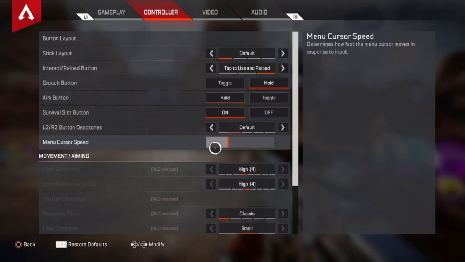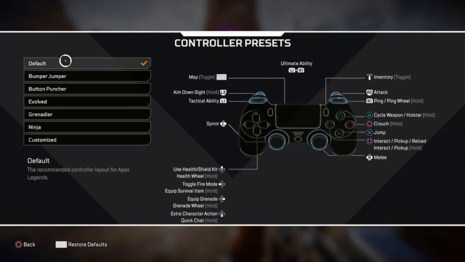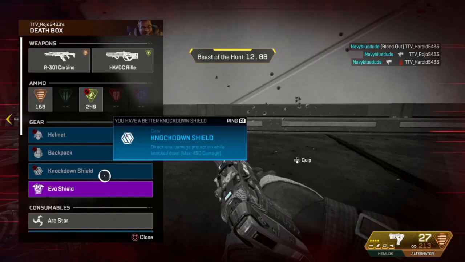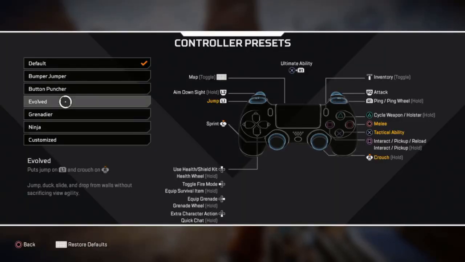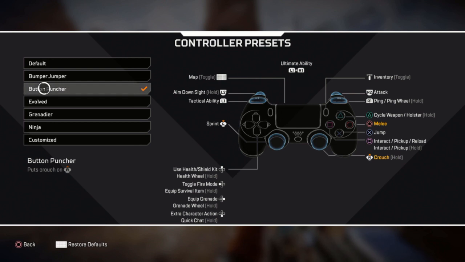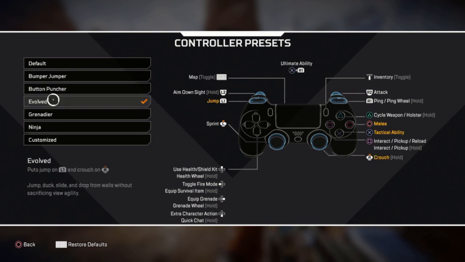Okay, the important part, button layout. I would suggest not playing on default. You would need to be able to aim and crouch effectively to be good at this game. So this is a good button layout because you can crouch with the right stick. This is another good button layout because it'll let you jump and crouch without taking your thumb off the right stick, which is important when you want to crouch or jump in the middle of a fight.